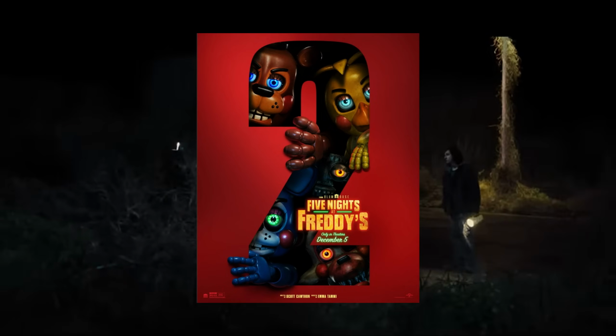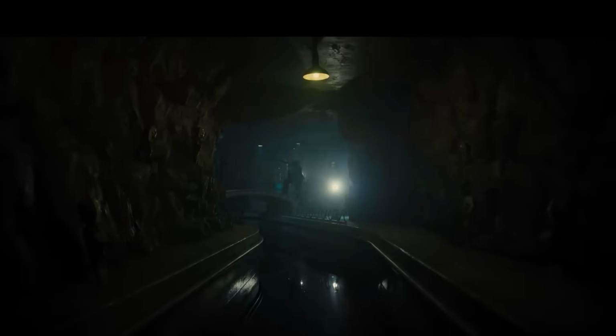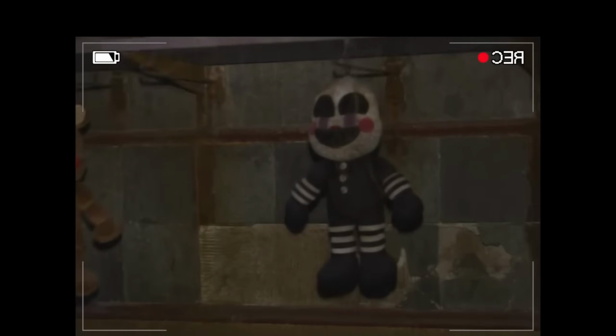So we all know the game FNAF Freddy's too, right? Well, obviously there's a new movie coming out based off of that. So I wanted to go over the new animatronics today versus the ones that they are referencing in the game. Because obviously the trailer came out a few weeks ago, probably a few months ago, and I want to go over them real quick and go over some brand new news that just came out today on the 10th. So without further ado, let's go right into it.